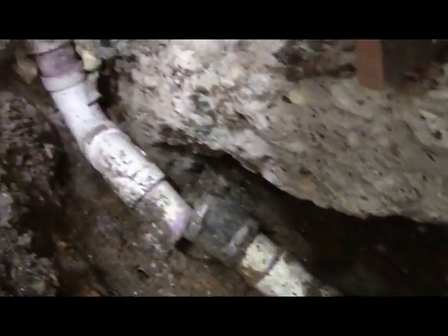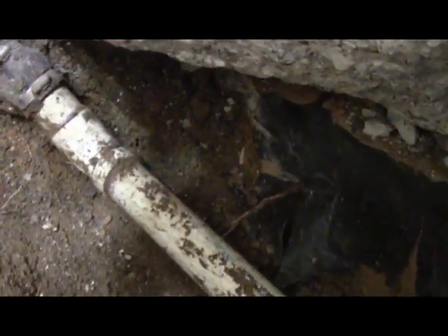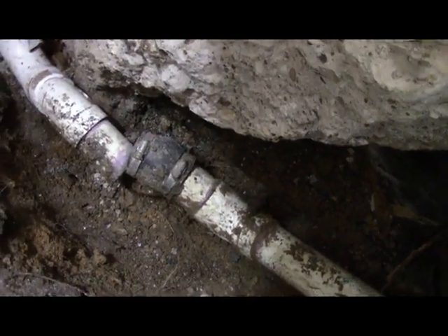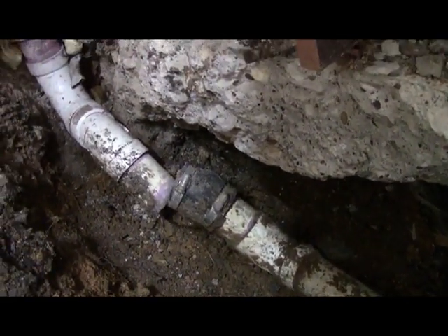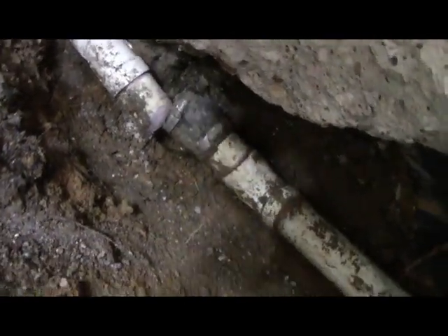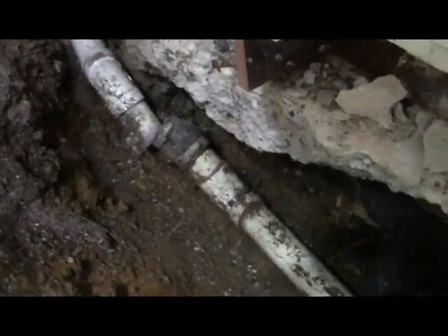When we tie this in, we're not gonna cover this up with dirt, so this pipe will have a little room to move around when the house shifts. If you cover it up, it's not gonna be able to move, and the house is gonna move anyway. Then we'll have the same problem — except when we use a regular coupling, it's gonna break, and then we've got the same problem again. So anyway, we're gonna cut the pipe.